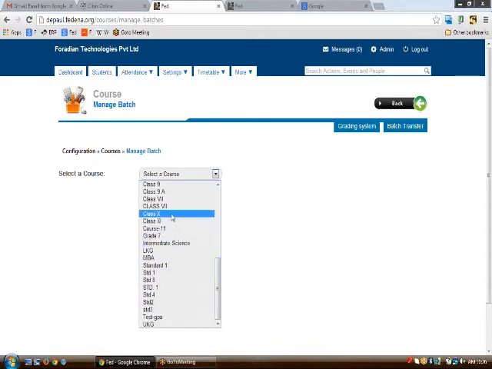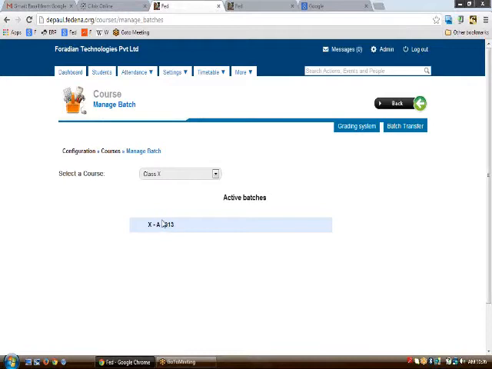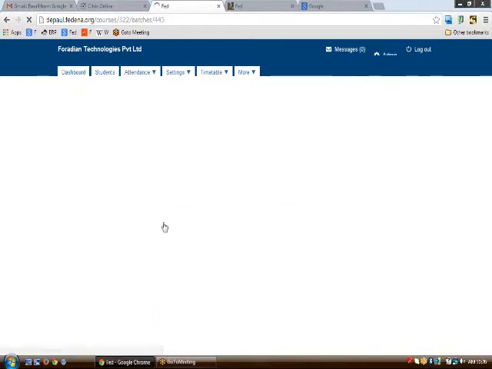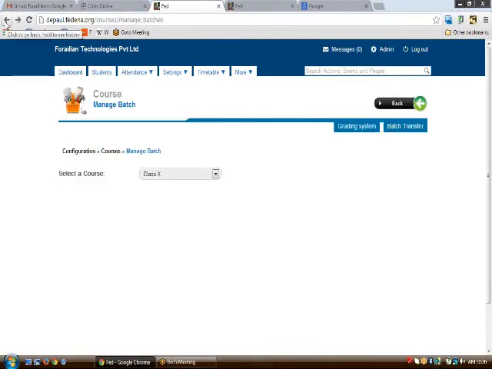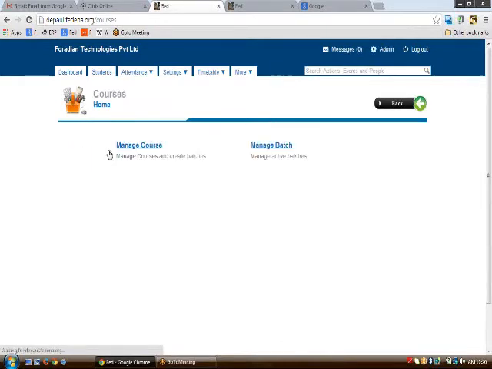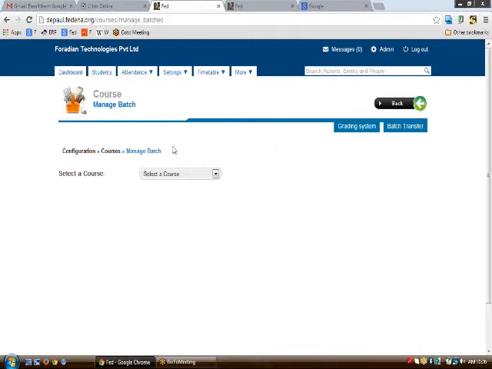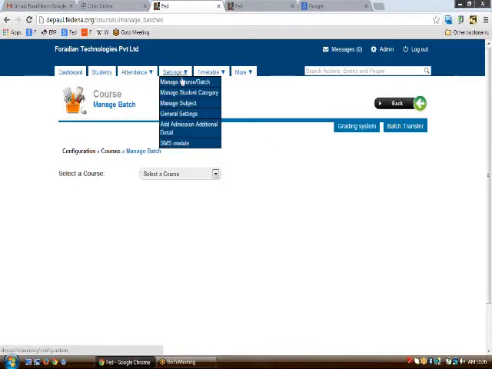And if you want to add some more classes to this, we can do so by clicking upon that particular class, and on clicking upon this you will be able to see the name of the active batches that can be present here. So this is all about managing courses and batches.